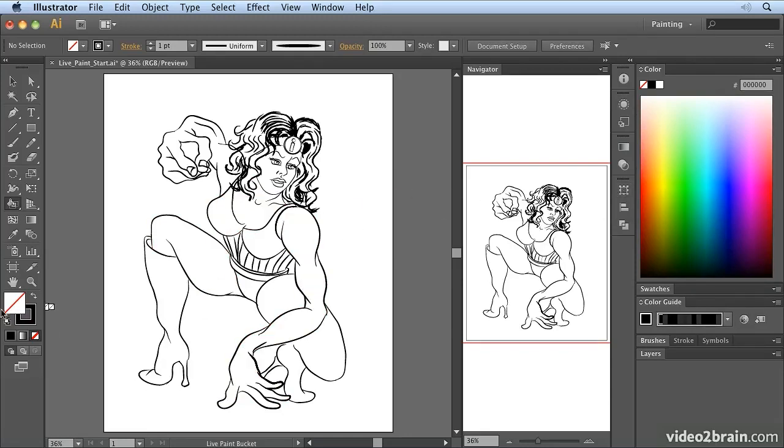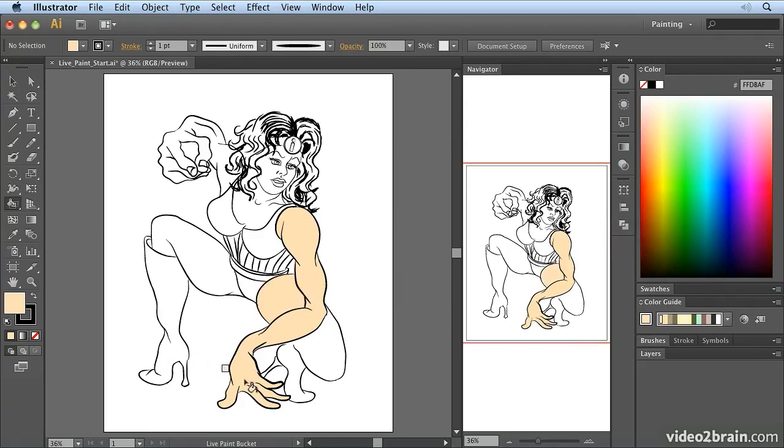And what we're going to do is first of all select the colour we want to start with. And this is how you work with live paint. Instead of selecting something and then colouring it, you select your colour first, or this is how I use it anyway. So I select my colour, then with it selected, I hover over this arm, and notice even though that arm consists of lots of different strokes and no closed shapes, Illustrator has closed the shape for me, and it's easy now to just click on that arm and colour it. I just love this feature.